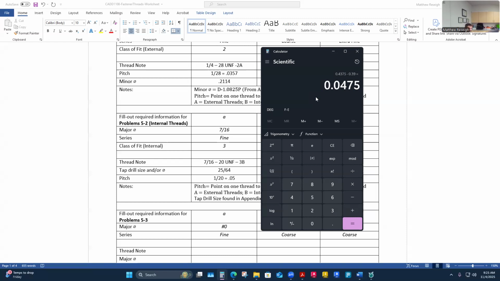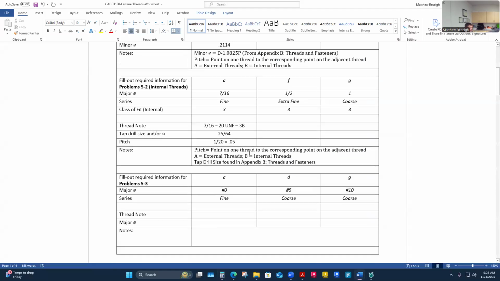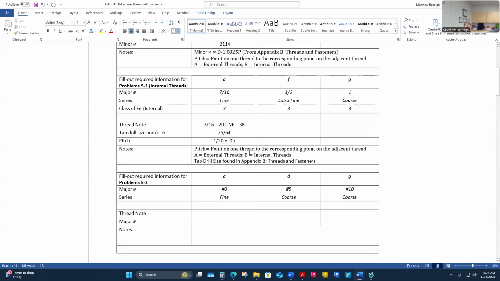This isn't what's asked there, and I might be confusing some of you, but I just wanted to explain that a tap drill size is just a through hole that's been drilled, and now it's the proper size to start cutting threads. That's what it's for. If you're ever going to do your own work in your garage on a drill press, you kind of have to know this relationship. This is really critical to the way an internal thread fits an external thread. If it's confusing to you, put it in the back burner of your mind, figure out what is needed on the chart, and move forward. That's a fine place to be.